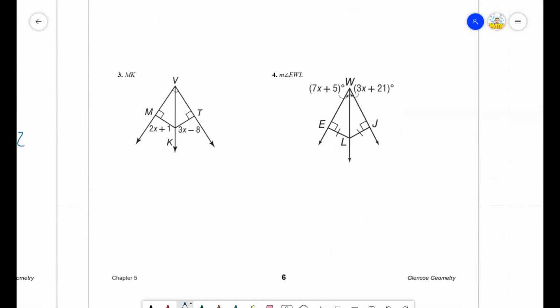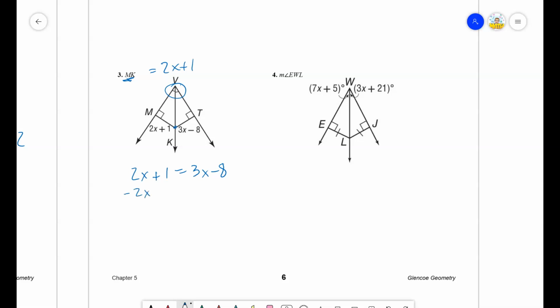Okay. Now notice we have this angle bisector is marked, right? It's showing me that those two angles are equal. So I can infer from that 2x plus 1 has to be equal to 3x minus 8. Now let's double back and make sure we understand what we're solving for. If we just solve for x here and move on, we're not going to be finished the problem. This is actually asking us to find mk. Okay, so I can see from the picture up here that mk is 2x plus 1. So I need to solve for x first.